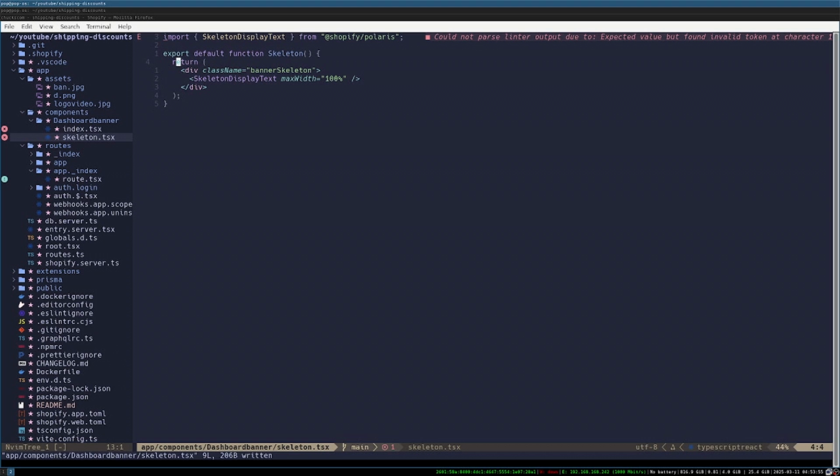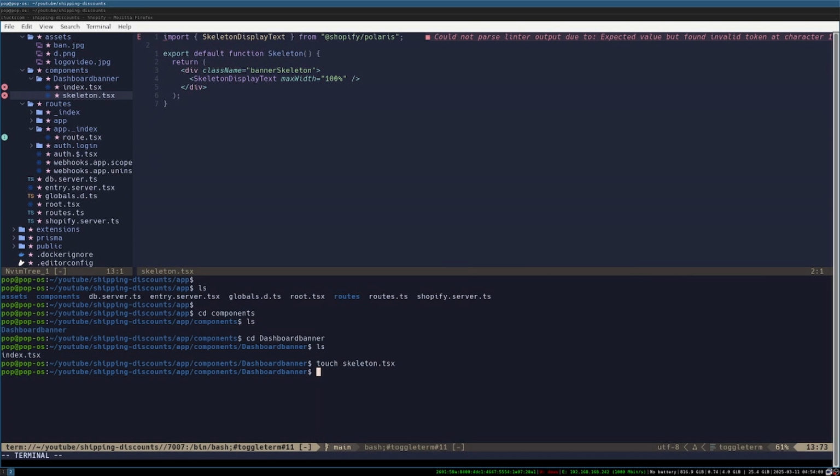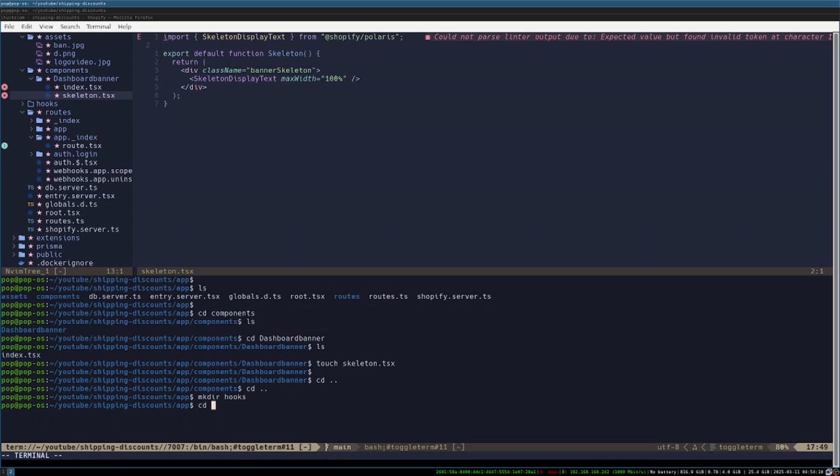Alright, so now let's go and create the hook. We have to create a special hook that we're gonna use. So let me go back here. Let's make a hooks folder, cd hooks.